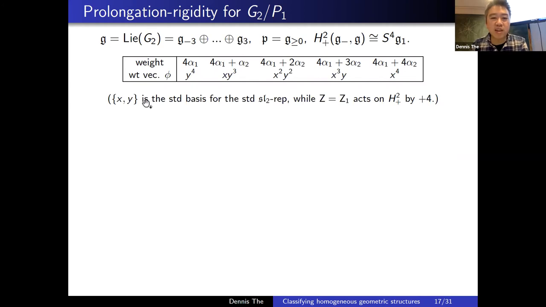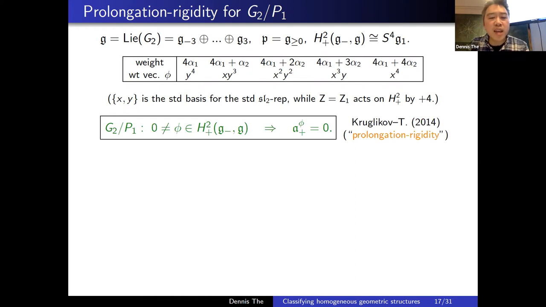And so just abstractly speaking, if I take this to be the standard basis for the standard SL2 representation, my weight vectors basically look like this. It's dimension 5, and my lowest weight vector is this quantity over here with a quadruple root. If I have any element in the span here, this phi, I could take its annihilator and start propagating that Tanaka prolongation all the way up. A nice fact is that as soon as you pick a non-zero element from here, then you don't get into positive prolongation. All those positive parts are always trivial.